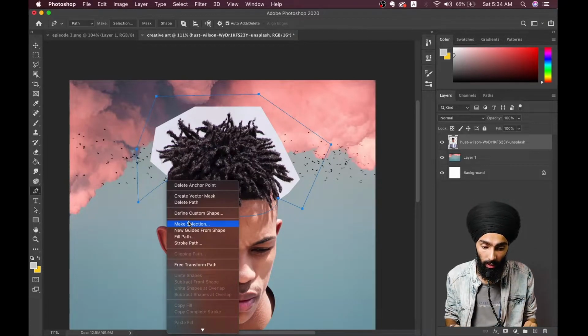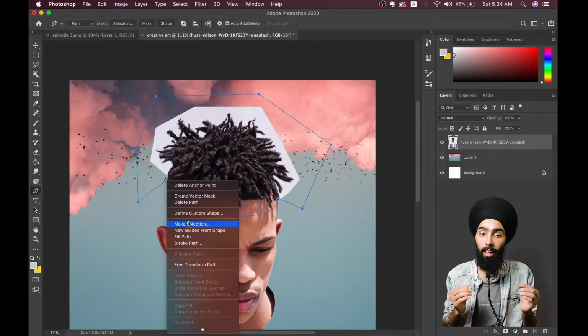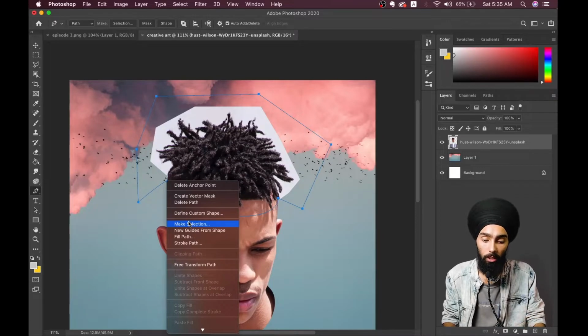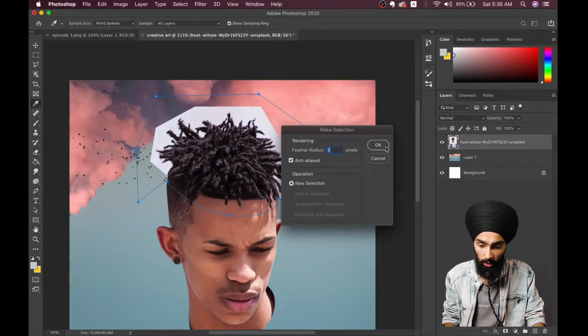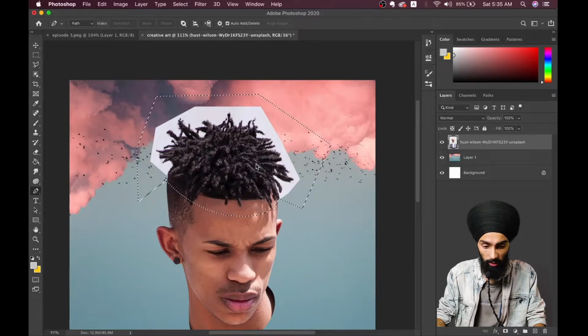So I always prefer drawing and having basic knowledge of drawing, or you should know how 3D works. That helps a lot in designing, and it helps a lot in thinking more. So yeah, that's how I create this kind of stuff. So make a selection, okay, and delete.